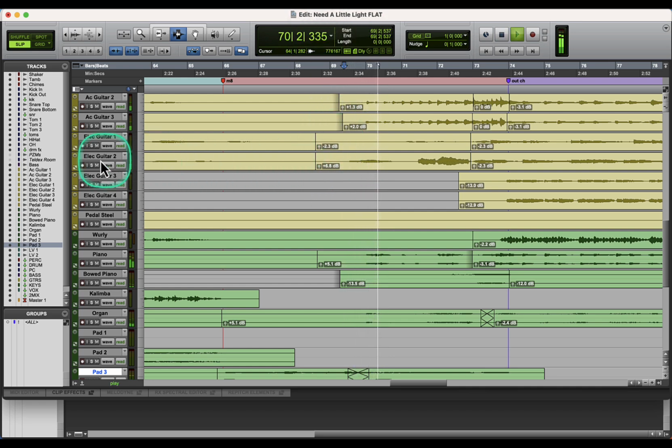The other thing I started doing at this point is that these electric guitars have all these really interesting little lines. So I'm going to push these up so that they come through in the gaps, right? Sometimes called focal mixing, right?